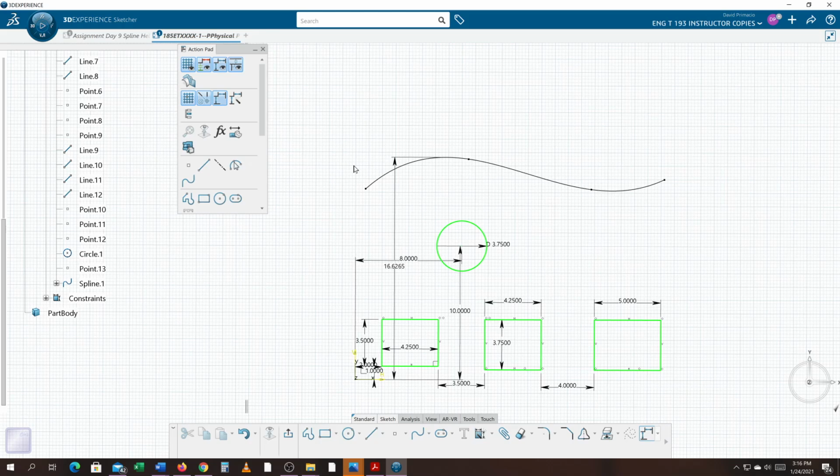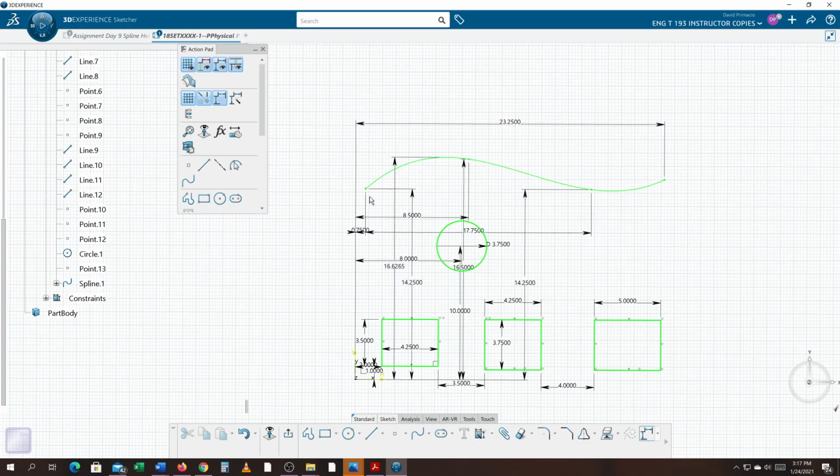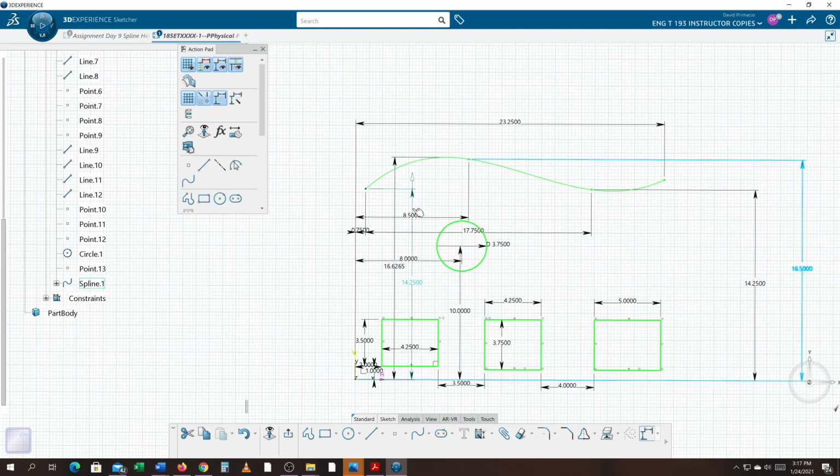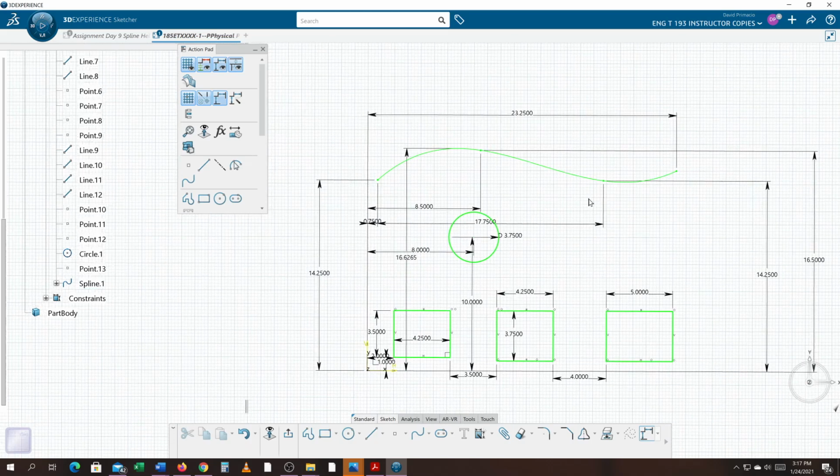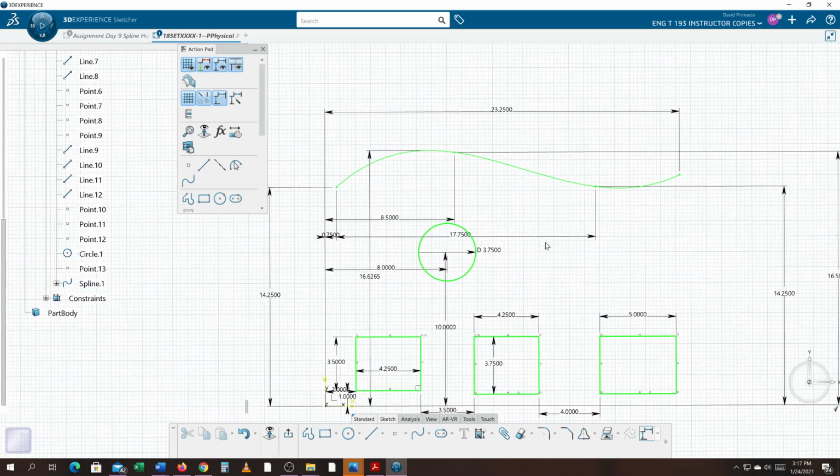Oh shoot, let's highlight this whole thing. Actually, let's hit undo. I got to get my node points in there, so I'm going to highlight that so it gets all the points and go right to auto constrain, reference my axes, and then stack dimension it. And then you just got to move all your constraints out and add whatever values you want to add, and then you can actually start your exercise. All right, that was just my friendly little tips on how I created that sketch profile.